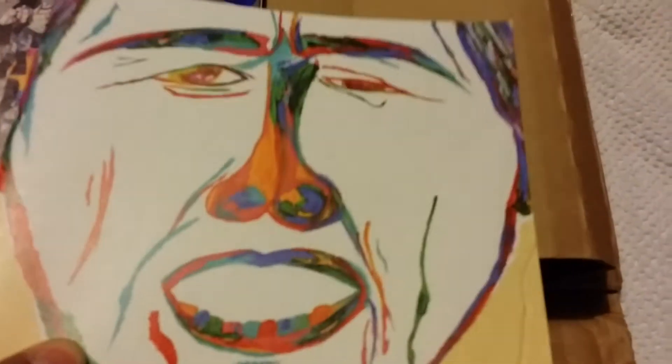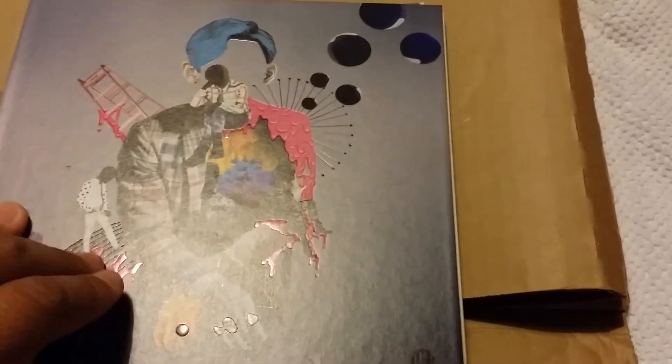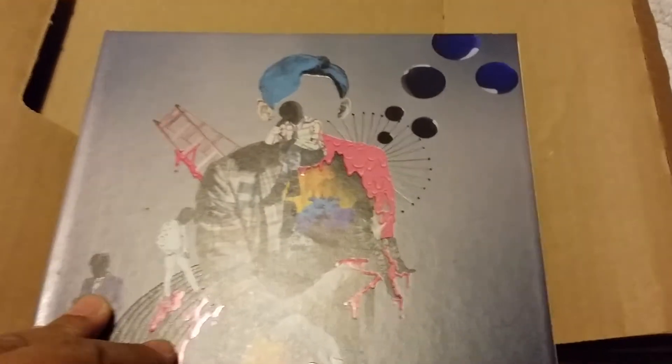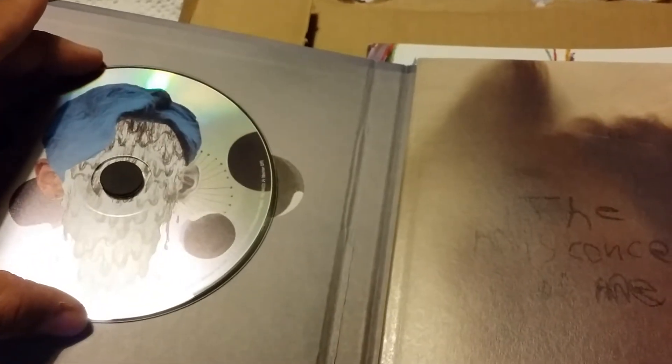This is the photo book that comes with Misconceptions of Us — I'm going to get to this last. So we're going to do the next album, the Why So Serious album. Of the two covers, I like this cover the most in terms of the melting and stuff, but the title track on this one is the worst. So you've got the album here. Misconceptions of Me — look at the shine down here.